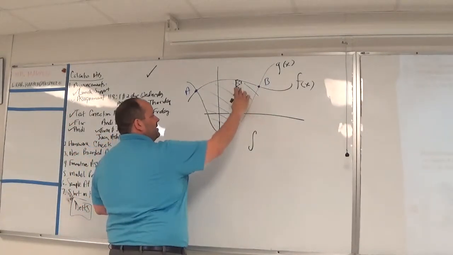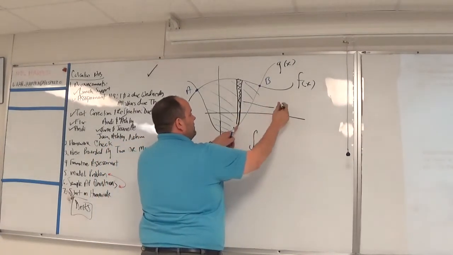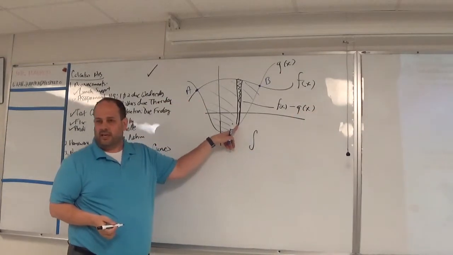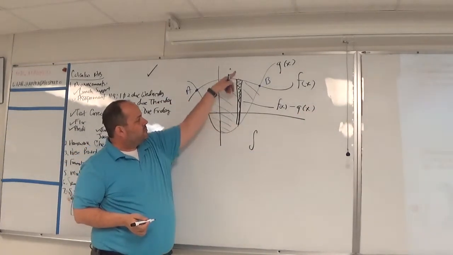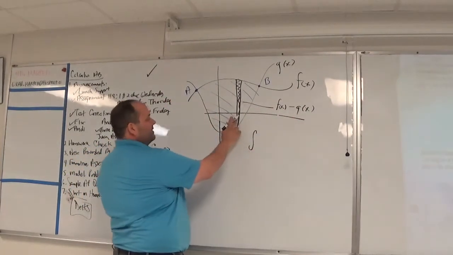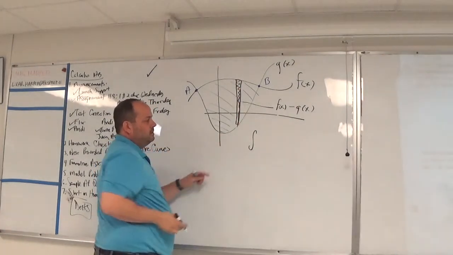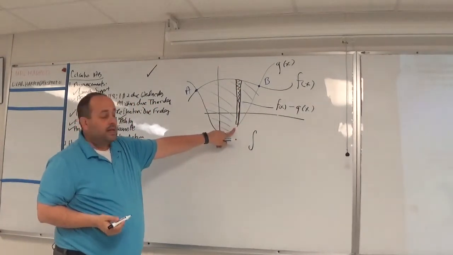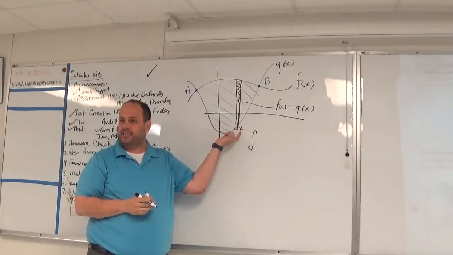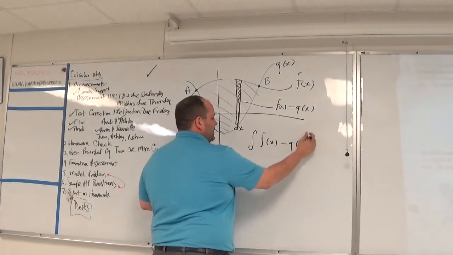With each rectangle, now this rectangle, what's the top and what's the bottom? f of x is the top function. The bottom function is g of x. So the length of this rectangular slice right here is f of x minus g of x. What's the area for the rectangle? We know the height. How wide? Well, it's not just where does it start and where does it end. That's what the dx represents, or that delta x. So you're integrating f of x minus g of x.